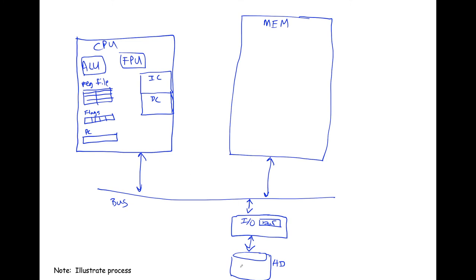So on your hard drive, in the beginning, you have your program. You also have your operating system, because it's just a program running on your disk. You power on your machine, and after checking the different parts of the device to make sure they're working properly, the operating system is loaded into memory from the I/O buffer by the bootstrap loader. And here's your operating system running, and it's resident in memory.